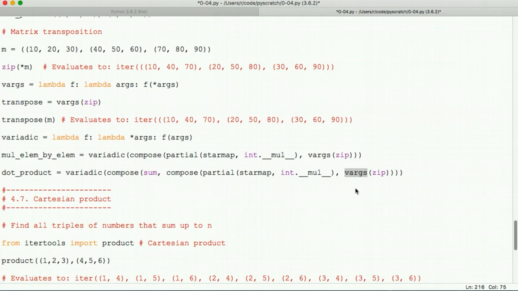zip. So all we need to do is add an extra composition with sum right here. Okay, so these functions are extremely useful, and we're probably going to use them again in subsequent lectures. And obviously, I'm going to reintroduce them at that time, since this part of the course is optional. But these are very useful functions.